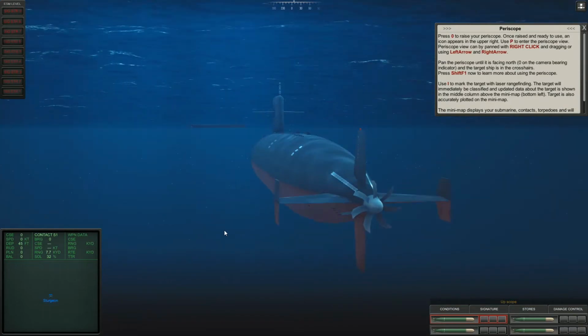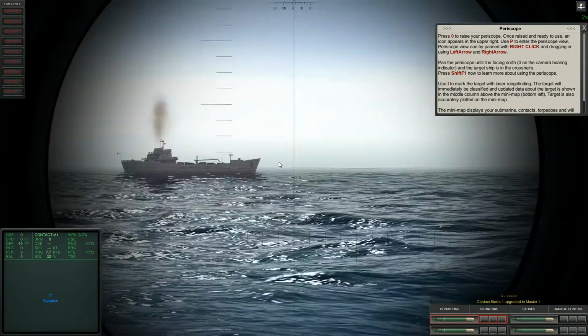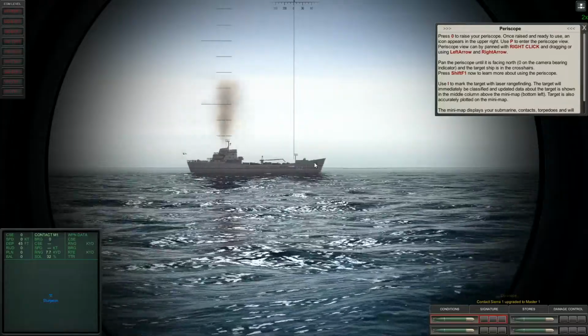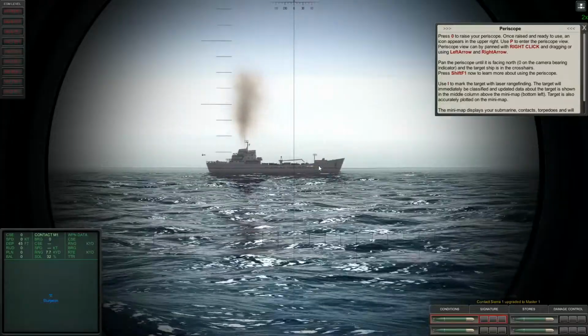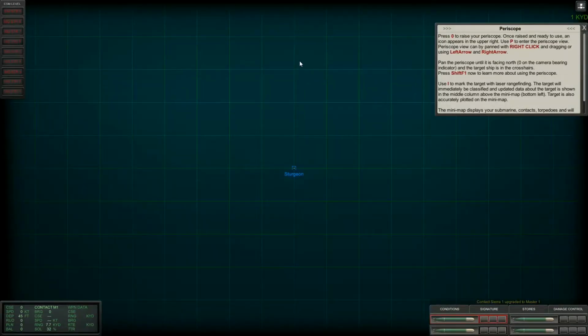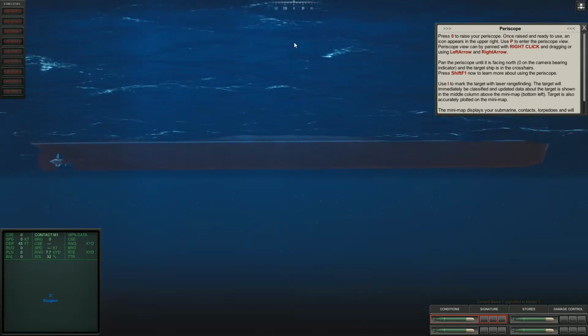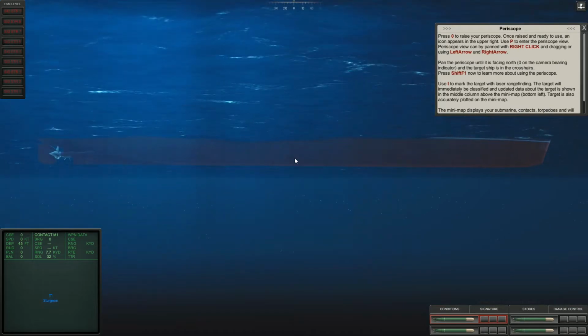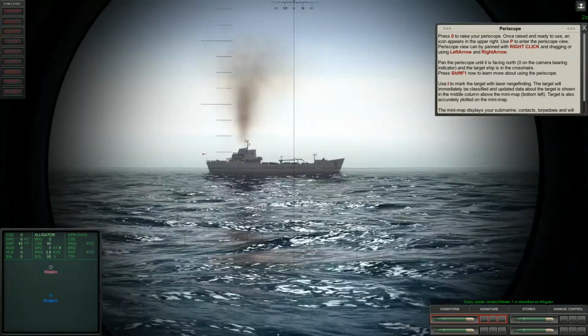Okay, I can see the ship there anyway, but we'll press P and have a little look. So, as you can see, I've got a ship there, roughly at a bearing of 0, which is north. So, we're going to bring up our tactical map. Let's have a little look. How far away is that from me? Let me bring up, so press I.